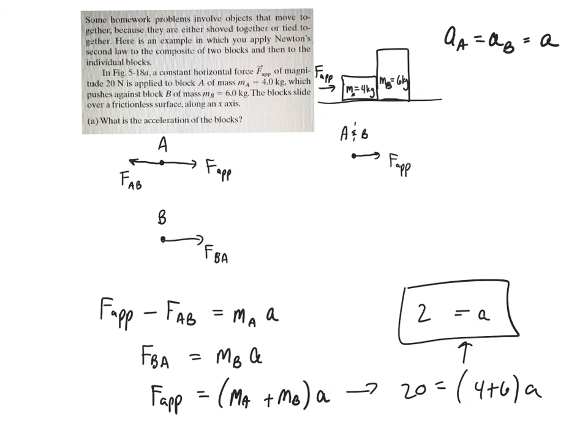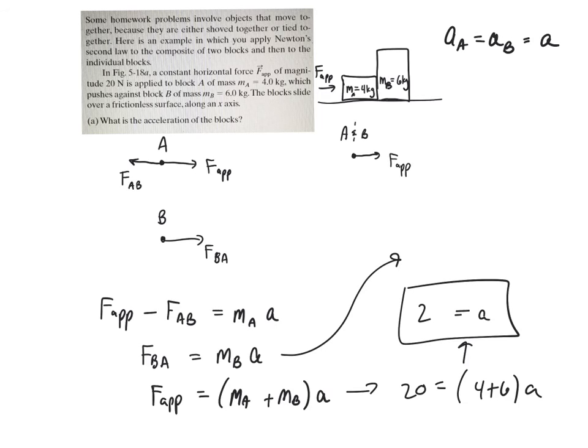This is 1 unknown, 2 unknowns, 3 unknowns. So at first it looks like 3 unknowns here with only 2 equations. But if you recognize that these are the same, then it becomes 1 unknown, and then that's the second unknown. So you could solve it if you knew that concept. But let's make believe we didn't know that because that's what we're proving here. So now we know acceleration is 2.